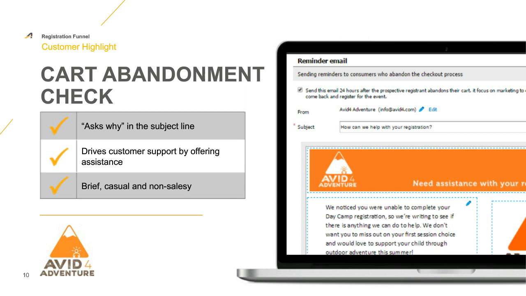As you can see here, these are actual screenshots of what our registration process looks like, and parents are able to do just that. All of the buttons are sized appropriately, the font is big enough for them to read, and elements that they have to click pass that thumb test. In other words, it's big enough for someone's thumb to click on it without moving to a different page or a different site unintentionally. So all of those are important things to think about in terms of looking at your funnel.